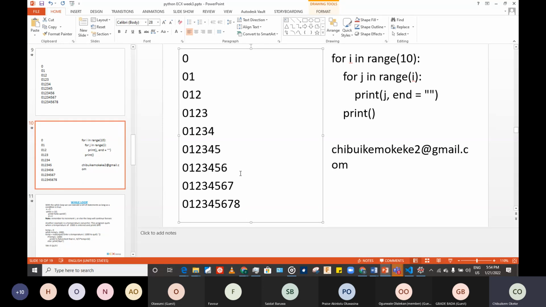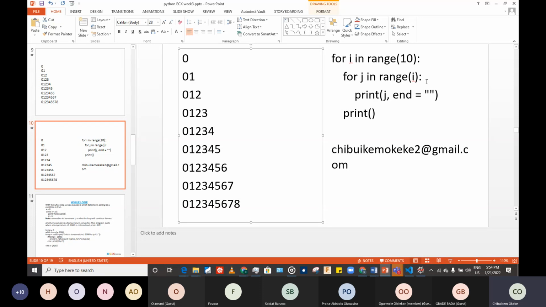What I'm trying to say is that for I in range 10, it means that I assumes the values of 0, 1, 2, 3, 4 up till 9. If you look at the number of rows, you have 9 rows: 1, 2, 3, 4, 5, 6, 7, 8, 9.